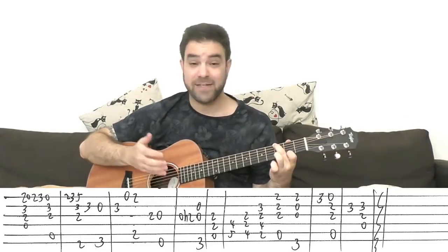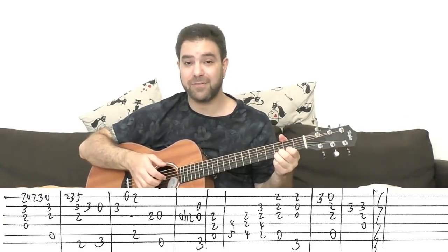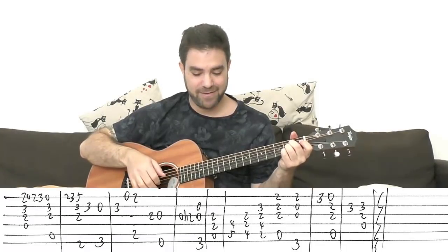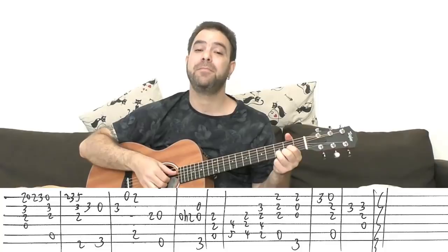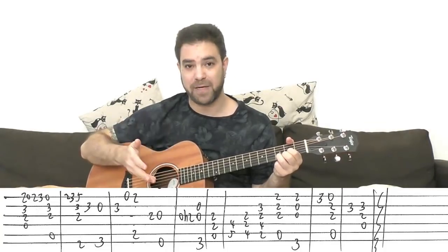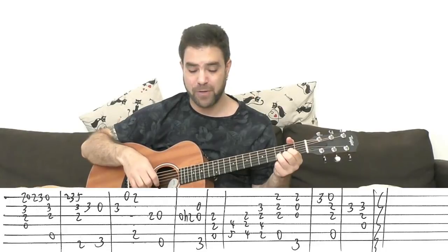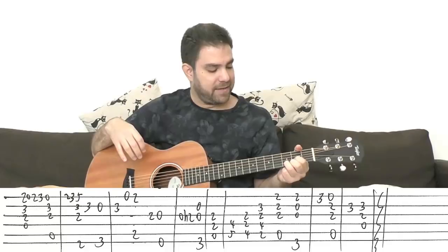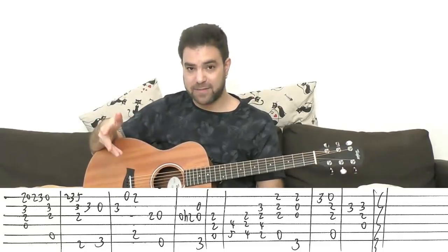As that. Ellen Menken is a genius. And then 3 on the E string, a normal A chord finally, and then 3-3 on the second string into a D chord. I play strings 2, 3, and 4. Okay, so that's your chorus. And then you can play the verse and chorus again.